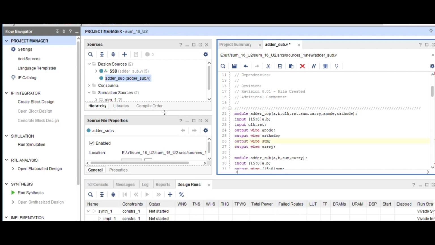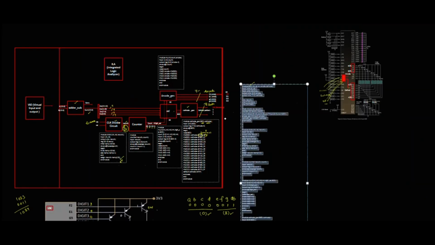Carry is the 1 bit output, and the sum is 16 bit output, 15 down to 0, and cathode is 8 bit, right, 7 down to 0, and anode is 4 switches, 4 transistors that we have to drive through the anode, so 3 down to 0. So these are the four outputs that we have across the top level block. So this adder block I consider as the top level block, adder top. Right now I have to integrate this through what we have across Vivado. So these two blocks I will add.